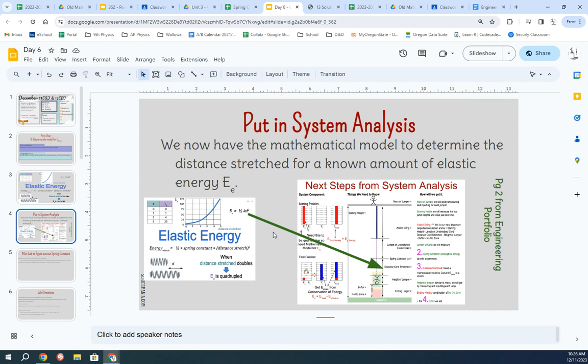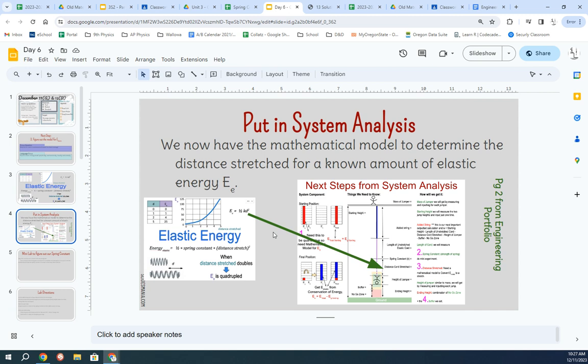Added string, this is our overall output, right? This is the thing that we want to know. How much string do we add to the bungee so that when the jumper jumps, the bungee stretches, the string doesn't, and they get just to the right spot. Length of the unstretched bungee cord. Again, this is something that we'll know ahead of time by measuring our bungee cord, because our bungee will not change from jump to jump to jump.